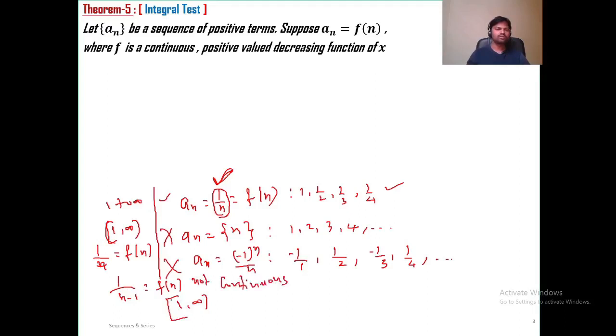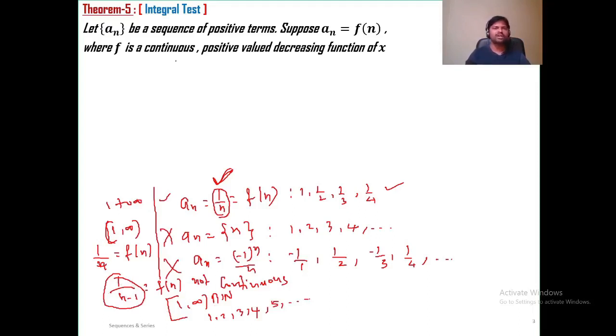Okay? Hope it is clear now. It should be continuous means at every domain point, the function should be well defined. But this function is not well defined at n equals 1. Because here in the sequence, n is a natural number, right? Natural numbers mean 1, 2, 3, 4, 5, and so on. We take the intersection with natural numbers, so we have only 1, 2, 3, 4, not 1.1, 1.2 like that. Only natural numbers, because n is a natural number. So whatever natural number you substitute, this function should be well defined. Then only I can say that it is continuous.